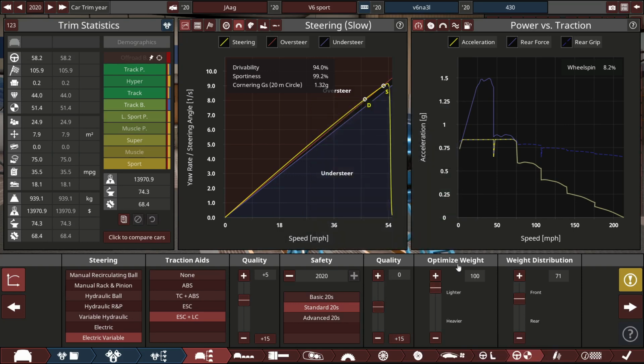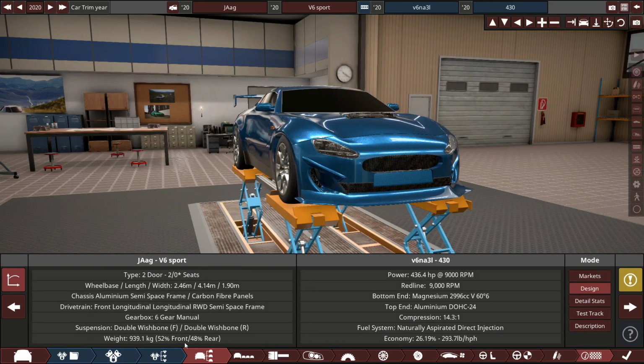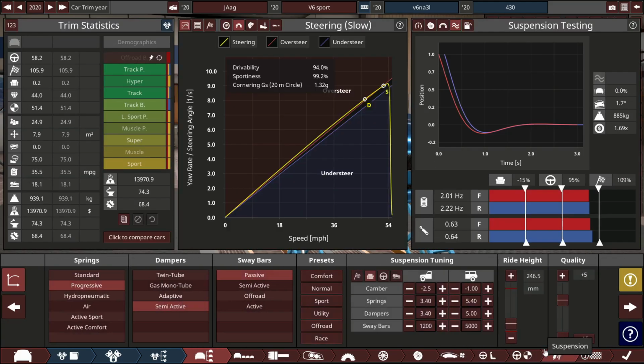That probably should be a minus, not a plus. I wonder. Optimized weight, of course, and the weight distribution is set by doing the design. And we've actually got 52 in the front. Probably needed that, I'm not gonna lie. Probably needed that little bit extra weight in the front. Let's see, 109% and 95% here.